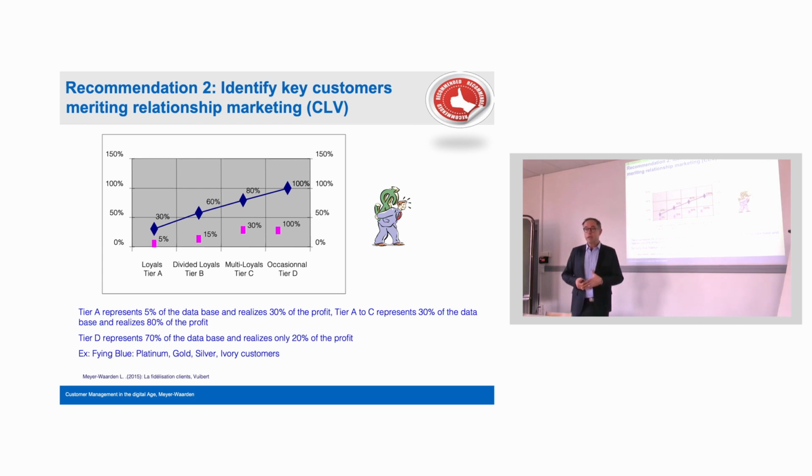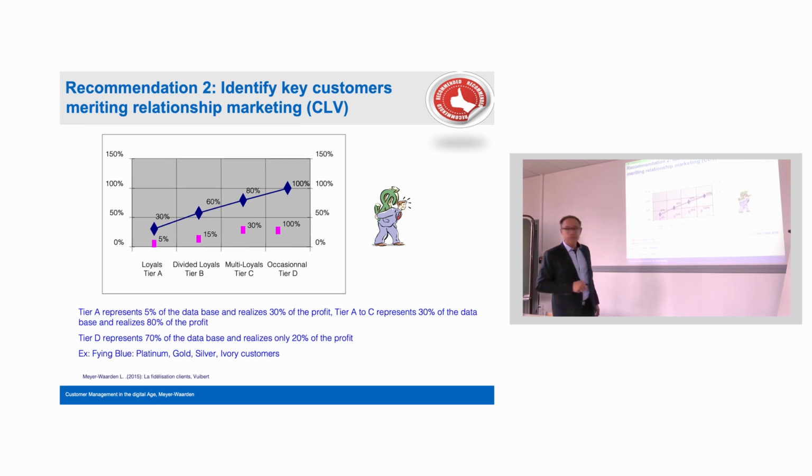That is why, in terms of marketing implication, you have to allocate a lot of resources. These are the customers you have to focus on mainly. If you have top customers complaining, you have to do everything for them. They're always right, even if they're not right, because you have to satisfy them in every domain. That is why it's important to allocate an important amount of your resources to them.